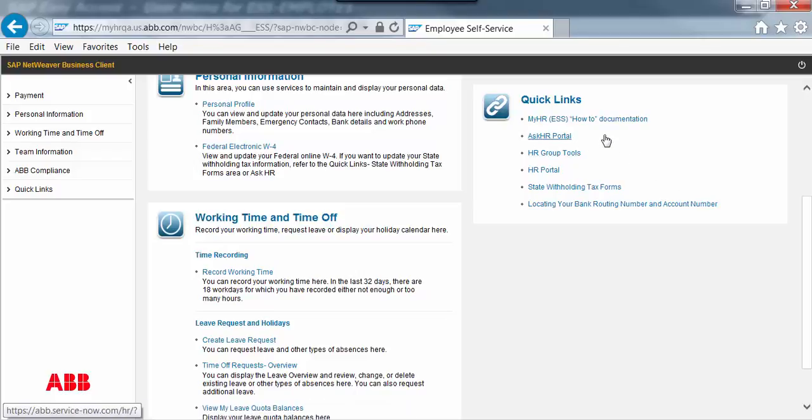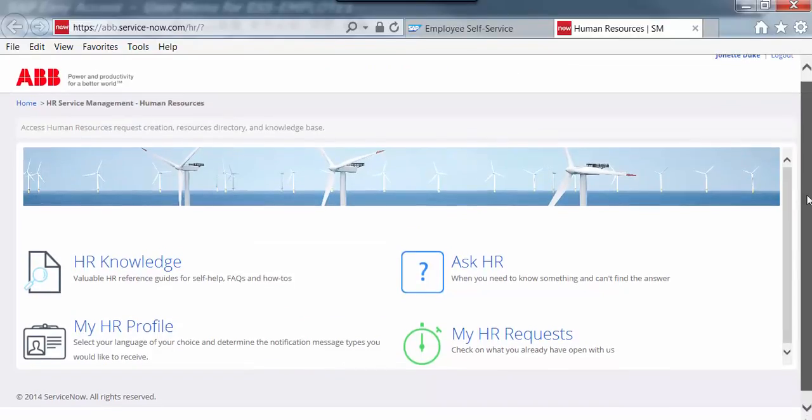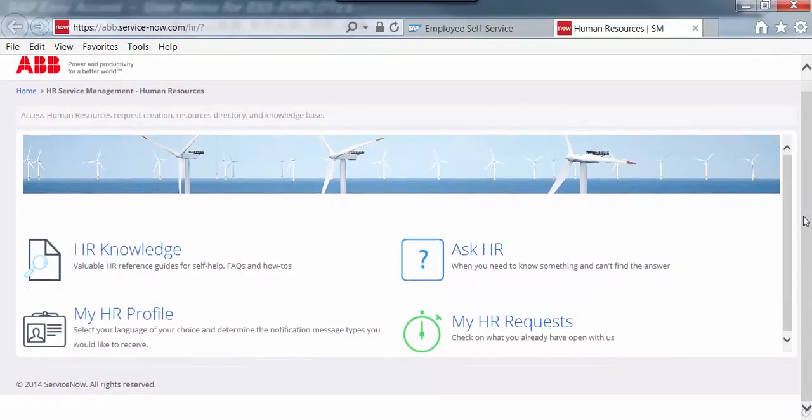So anytime you're within this area and you have issues with the employee self-service system, or you would like to ask HR, simply click on the Ask HR portal hyperlink, and you'll be navigated to a new window where you can click on Ask HR, and this is where you can navigate to if you have any questions with the employee self-service system, and you can ask your HR department where we have an HR team who addresses the issues that come in through the Ask HR portal.